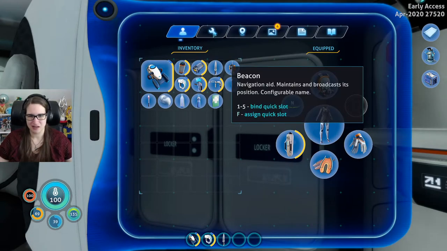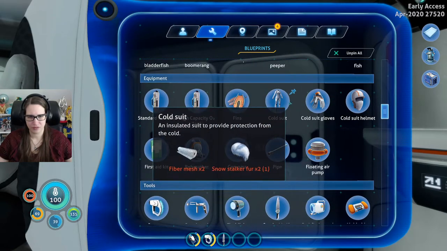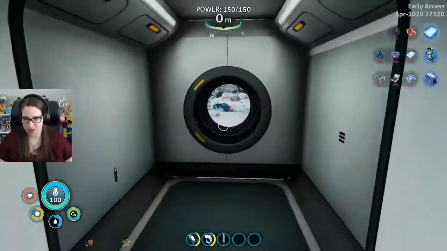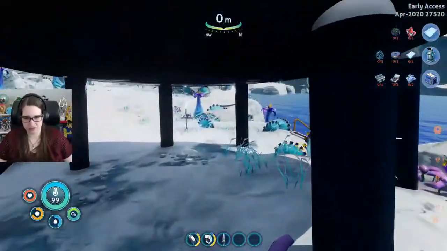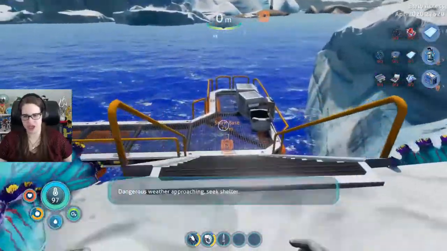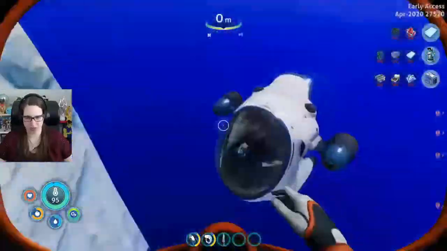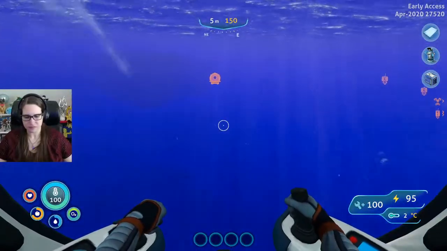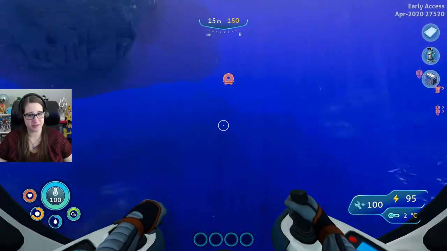How many? Two fiber mesh for that. Son of a gun. I have extra first aid kits, but just for you, Wolfie, because you're starting to make me nervous. I will get extra fiber mesh. To make health packs. Just because you're making me nervous.